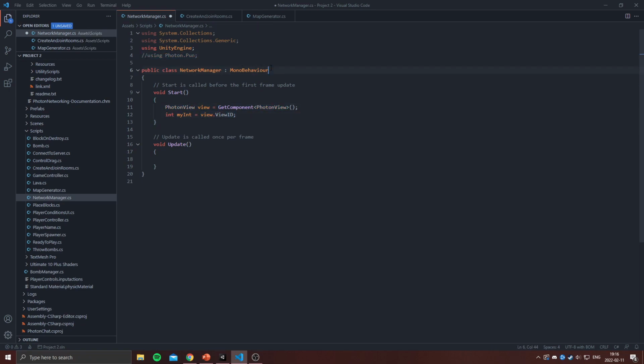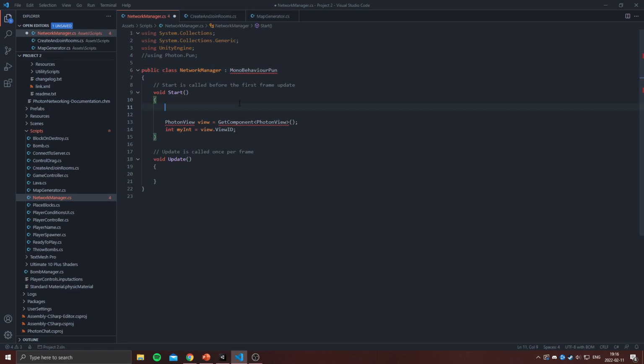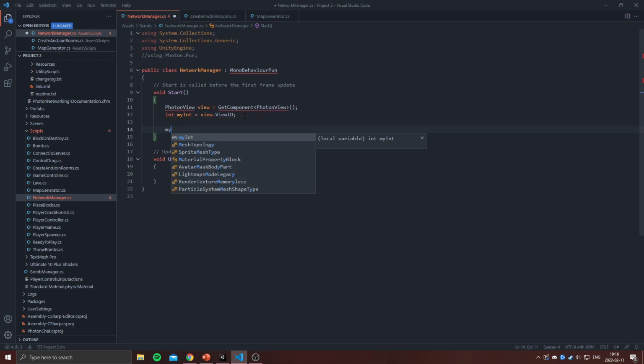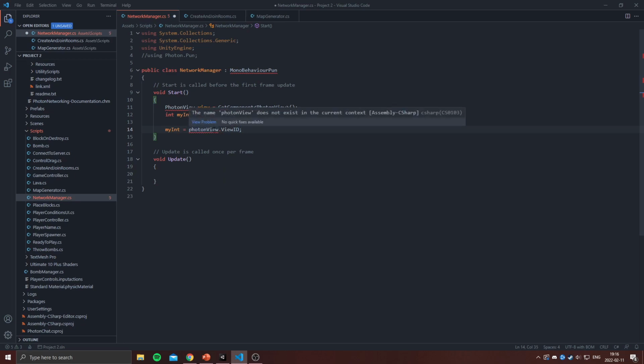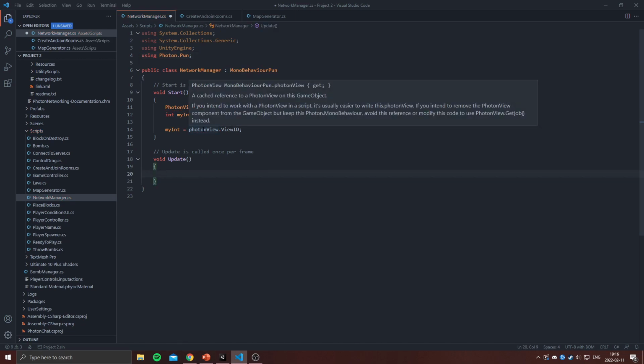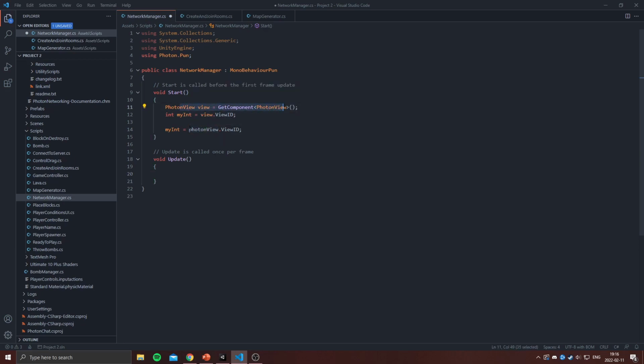Alternatively, I could also just get the same ID by saying photonView.ID. And actually, I think we still need this. Yep, but this works. So basically, it's a cached reference to the photon view on this game object. This and this are the same thing.